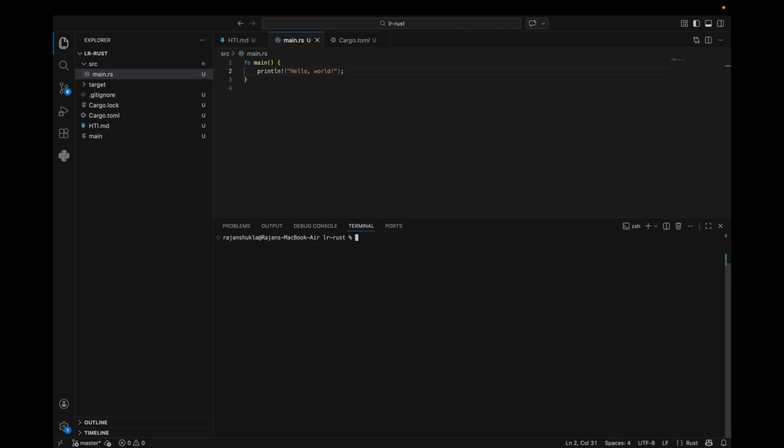Perfect. And there is also one command that checks your syntax, whether there's any error in your code, to make sure it compiles, but it does not produce an executable when you run cargo check. The question might come to your head: why wouldn't you want an executable? Often cargo check is much faster than cargo build because it skips the step of producing an executable. So it is helpful during development.